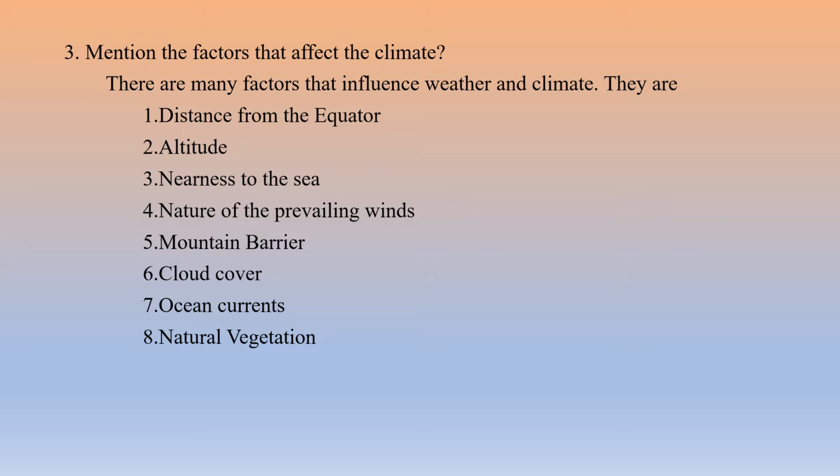Ocean currents. Ocean currents are formed when the cold and warm winds meet each other. This happens when the warm current from the equator, from the hot tropical zone, moves towards the polar region and the wind from the polar region moves towards the tropical region, and they meet in some place. That place is called the ocean current. In that place, fishing is very favorable and it provides more job opportunities.